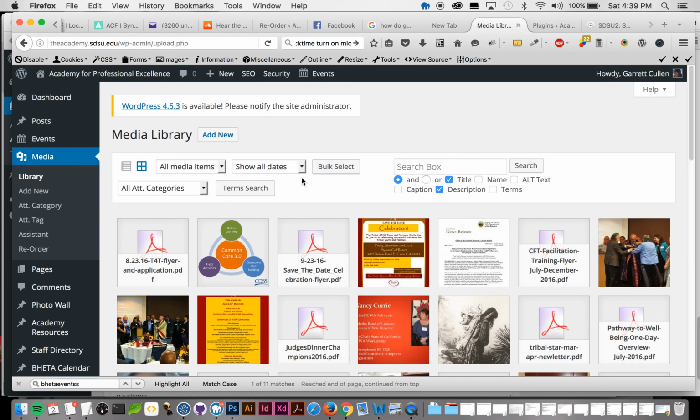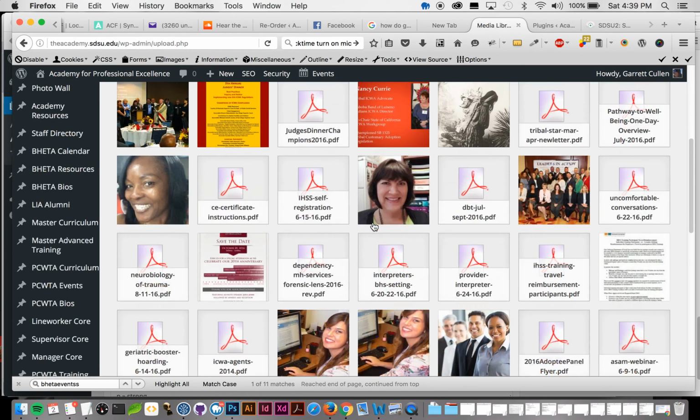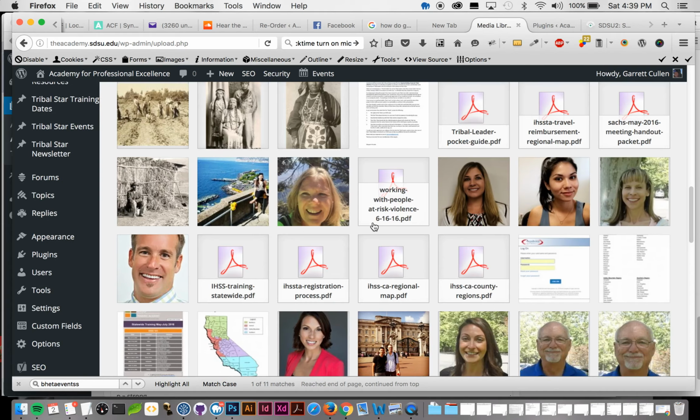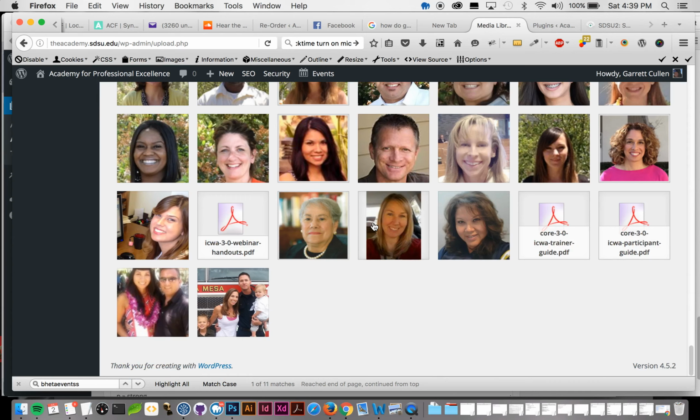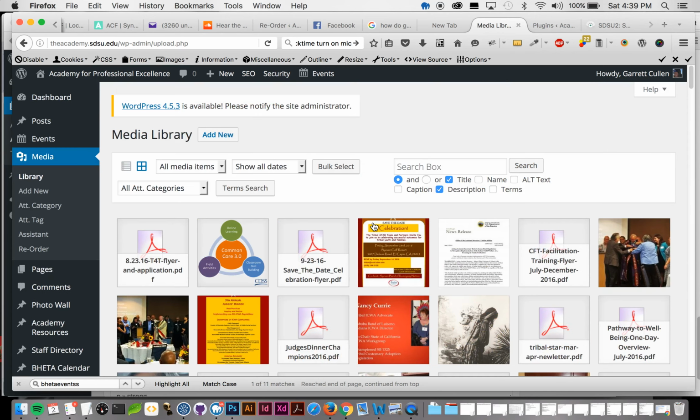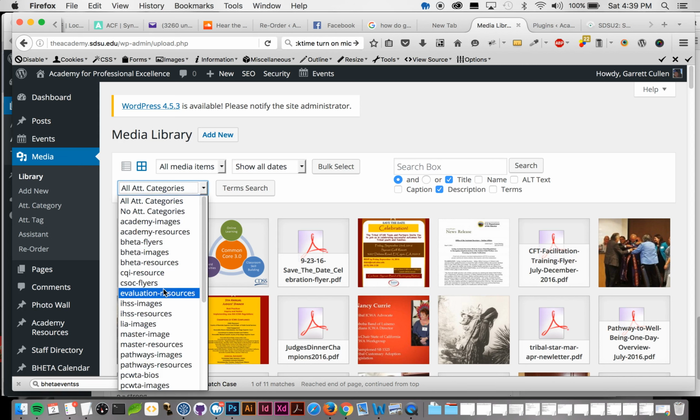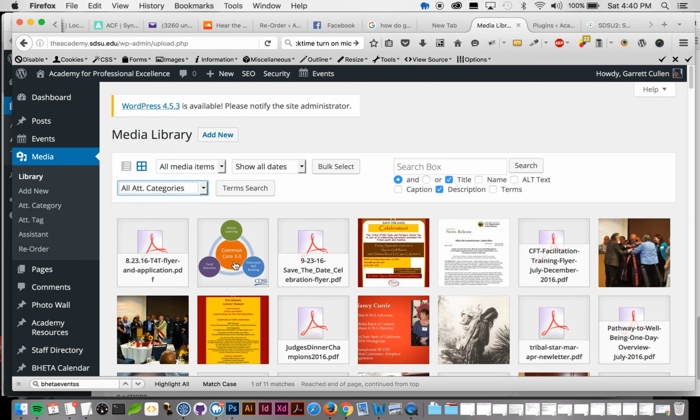And it's going to give you a listing of all imagery and PDFs and files that have been uploaded to the site the past couple years. And if you need to search for specific imagery, there's two ways you can do it. You can just search right here in the search box, or Kathy has set up a few different category selections, so when you're uploading an image, you'll tick the category, and then you can easily select one of these categories, and then just those images will show up in this query right here.